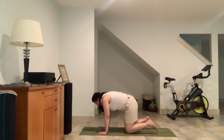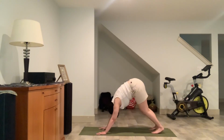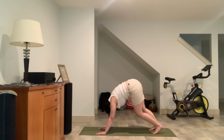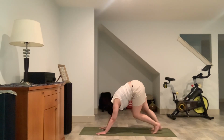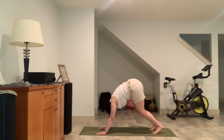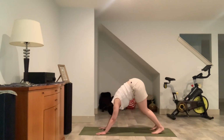We're going to go straight to downward facing dog. Tucking the toes, lifting the knees, and seeing if we can push our heels down towards the mat as we bring our chest closer to the tops of the legs. If you'd like some movement here, you can do a bending and a straightening of alternating legs. Just take a second to warm up in this down dog. And when you're ready, gaze forward.